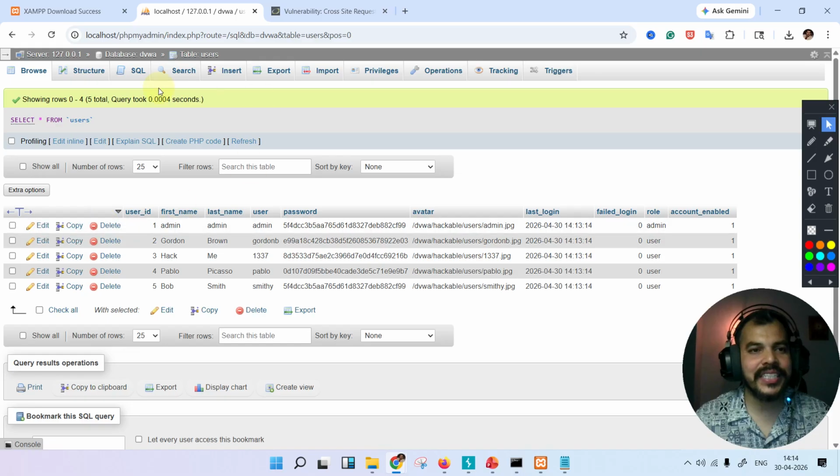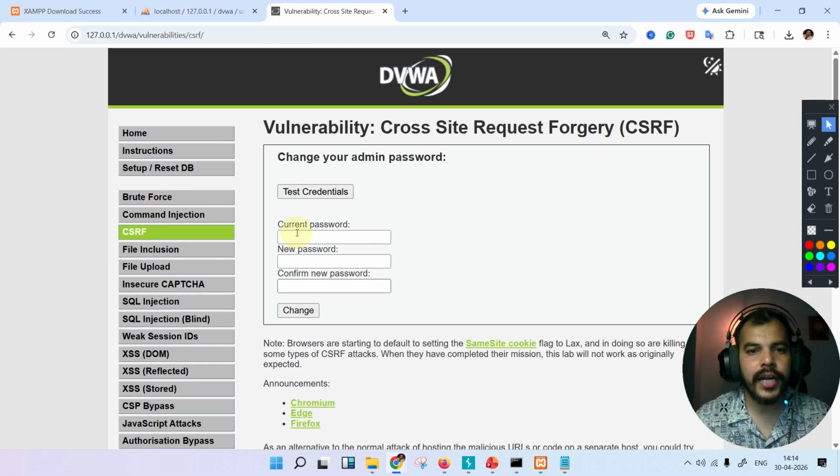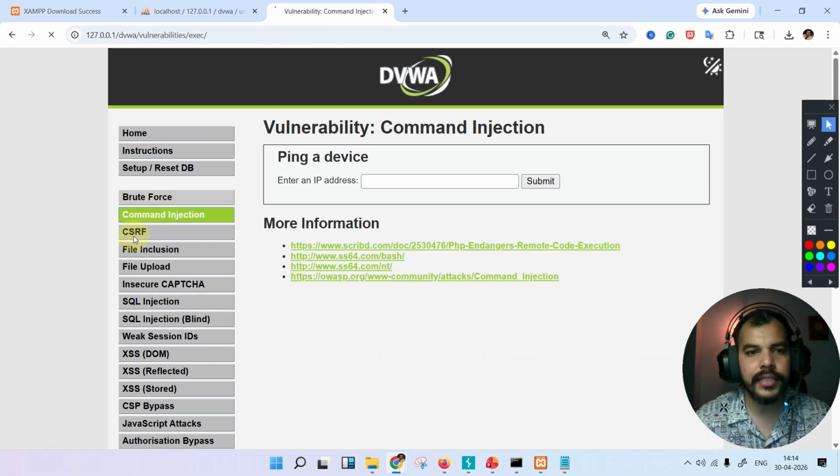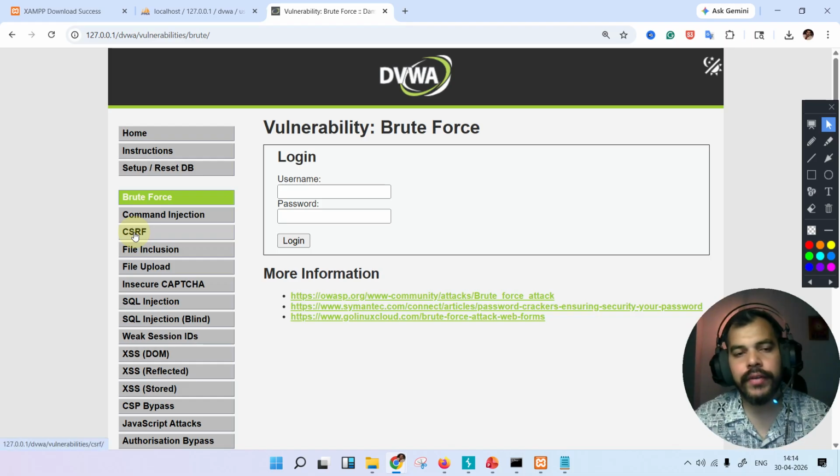Okay, so this is how the entire lab is set up now. Now we are going to perform the practicals. So in the next video I will let you know the walkthrough of the DVWA. Then we will have different software installations like Burp Suite also in our upcoming videos.